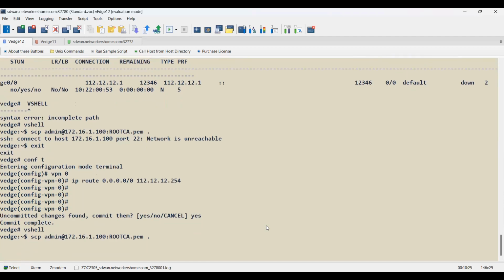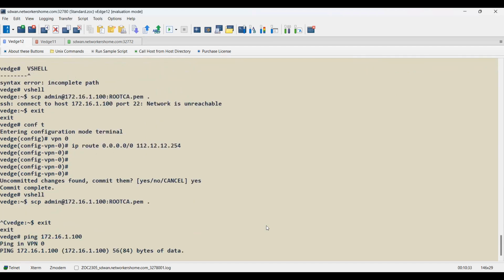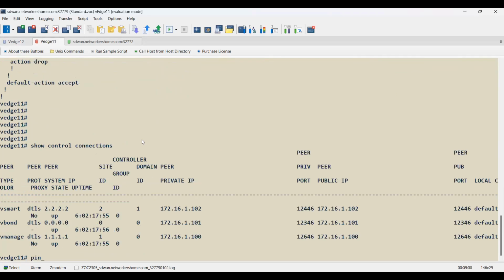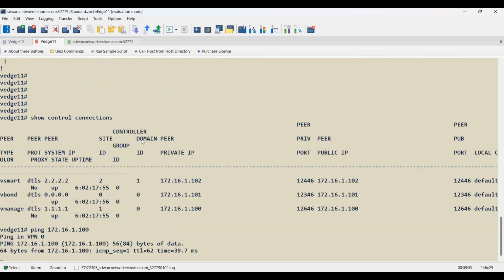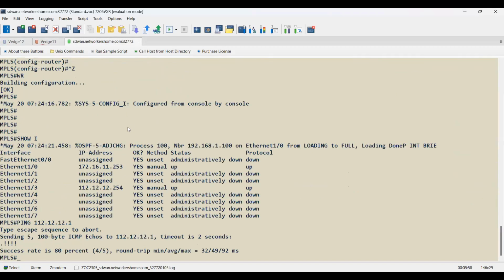Something wrong? Let's try pinging 172.16.1.100. He is not replying. Okay, ping 172.16.1.100. He has a connectivity. That means something wrong with our ISP side.